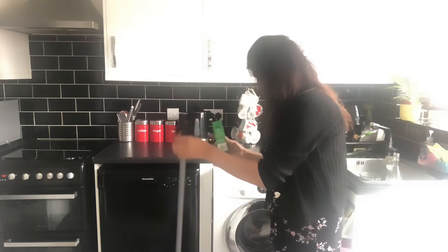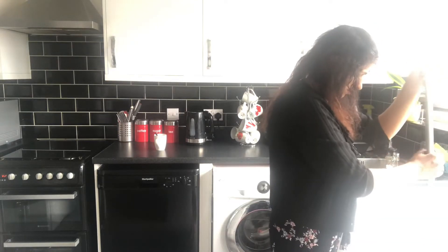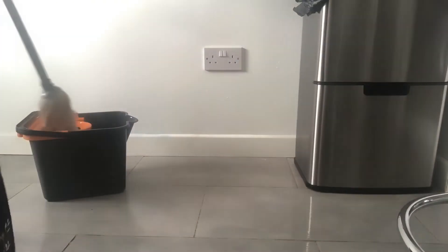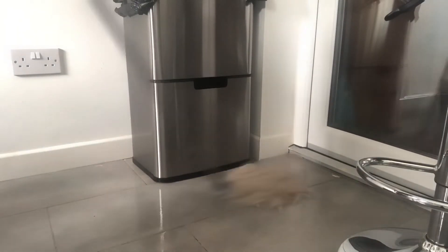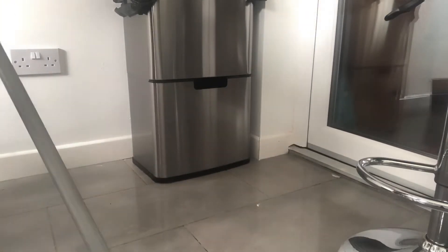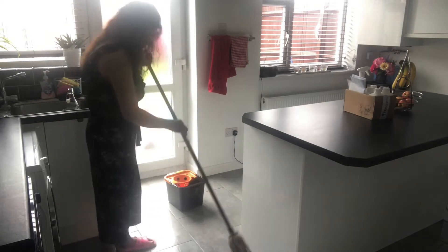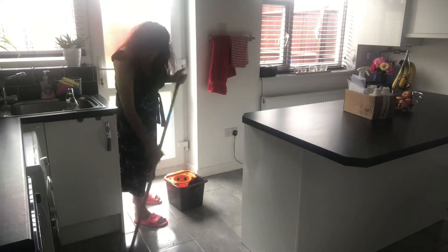Adding bicarbonated soda to the mop bucket to get the floor mopped. When I mop the floor I leave the mop quite wet — water dripping off it, don't drain the water off the mop. This just helps to remove all the tough marks on the floor. At the same time, to make life easier, I do tend to mop the skirting boards if I use this kind of mop. It's hard work — it's like a workout, so I have to take my cardigan off and carry on.